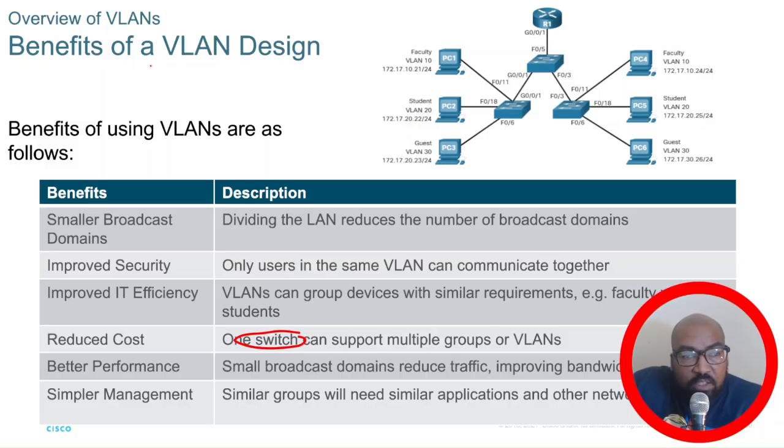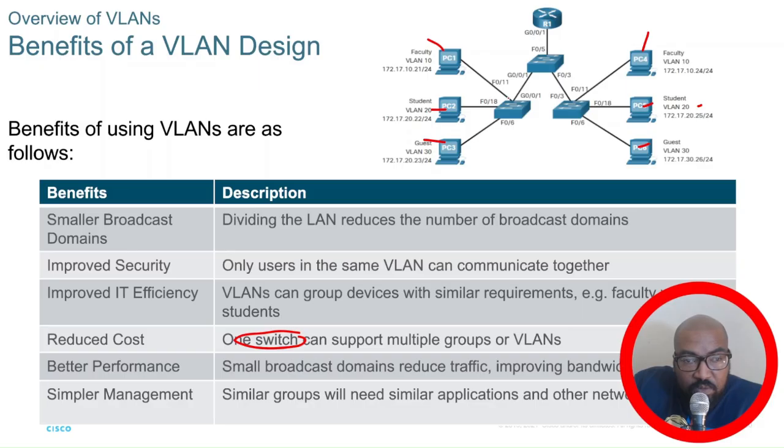So if you take a look at this picture, as you can see here, we have PC1 and PC4 on VLAN 10, PC2 and PC5 on VLAN 20, and PC3 and PC6 on VLAN 30.